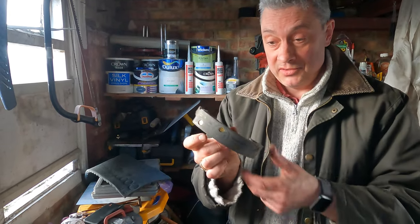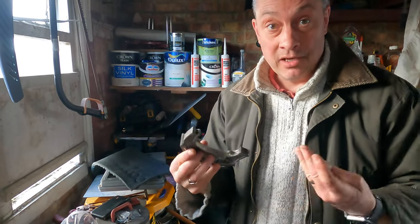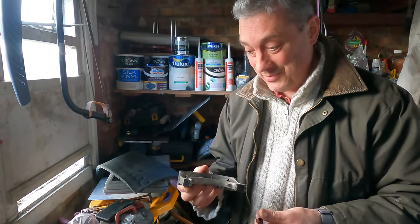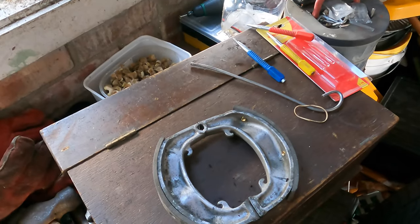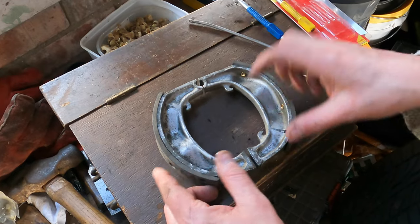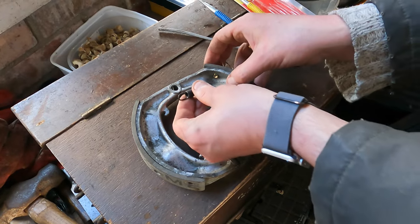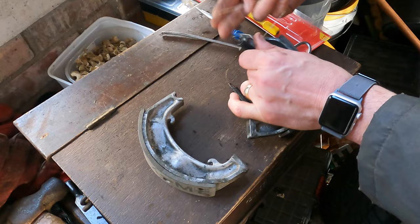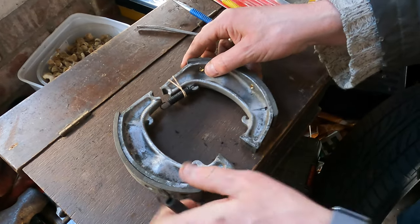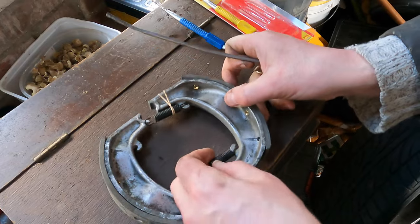The linings are on the shoes and reasonably well riveted. If you know of a better riveting method do let us know — we are making this up as we go along, but it seems to work, and works well for our clutch too. This is how the shoes sit inside the drum — the cam at the bottom forces them apart to apply the brakes. We're going to secure the top spring with an elastic band because the hub will be in the way, then use the tool to fix the bottom one.